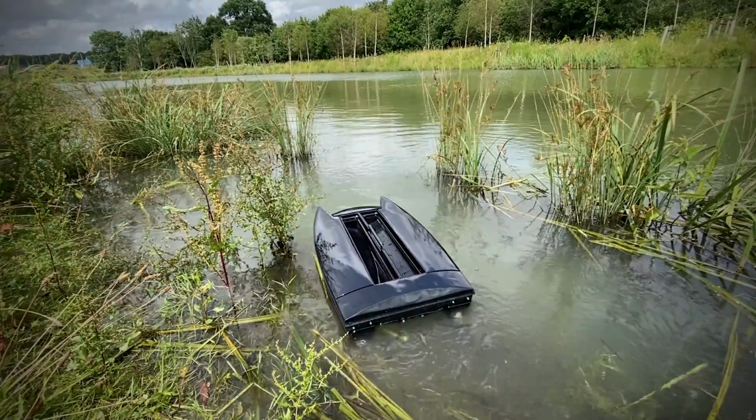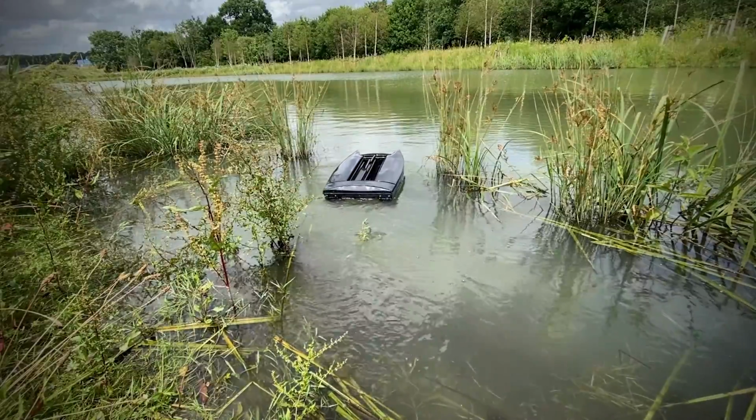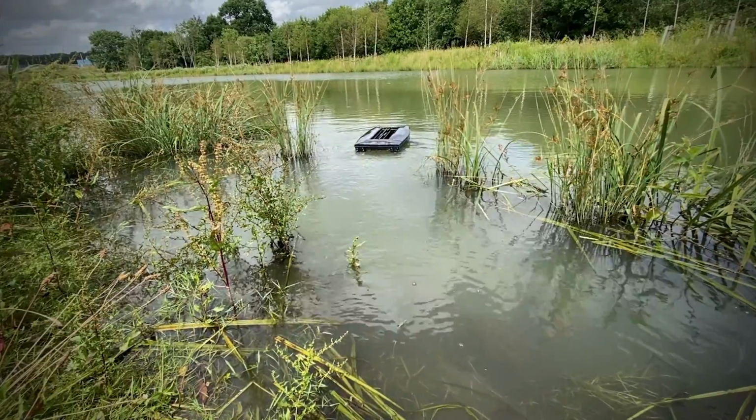Once this had been finished, I took it out for another test down the local pond to check if there were any leaks or was any water getting in, which there wasn't, so it was on to the long range test.